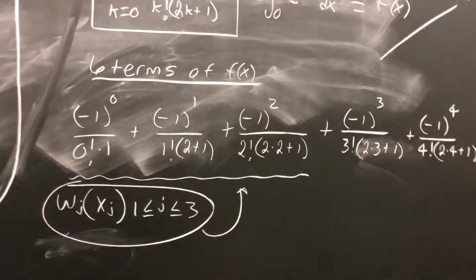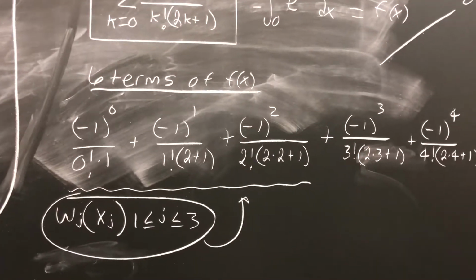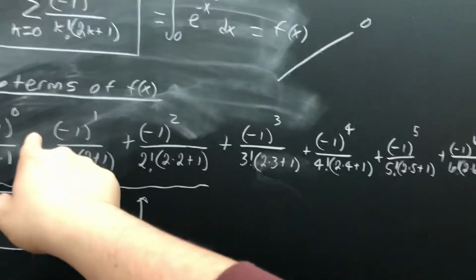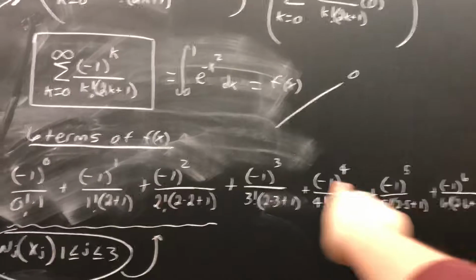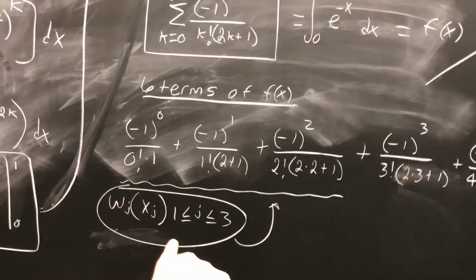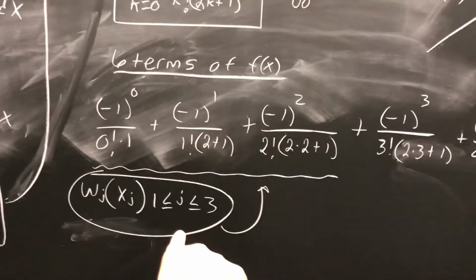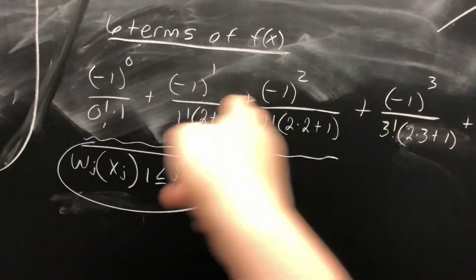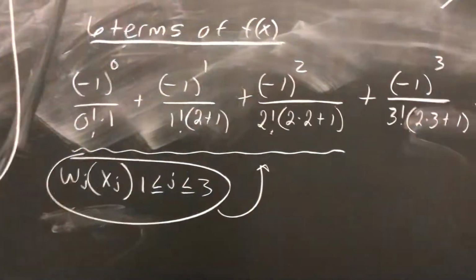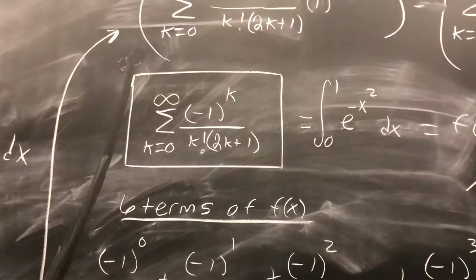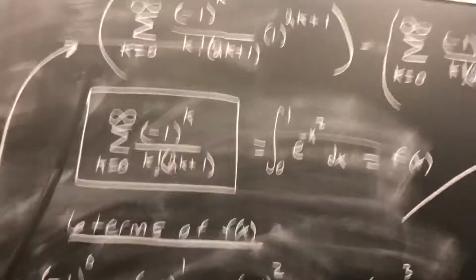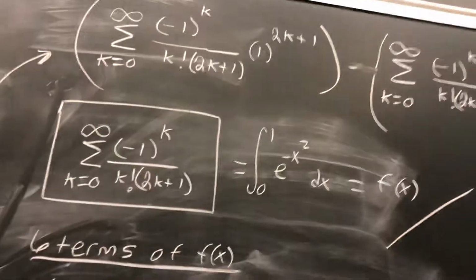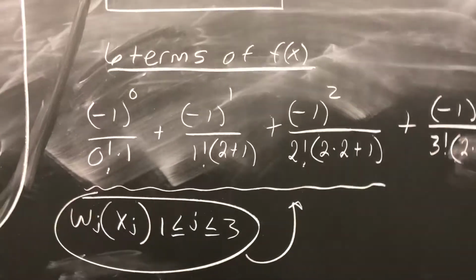It wanted your w sub j and x sub j from 1 to 3. It wanted 6 terms of f of x, which is what that is, but it also wanted the first 3 terms of w sub j and x sub j, and they just mean the first 3 terms of this series. So just that, effectively. So that's your answer. Power series are really useful because they allow you to evaluate weird integrals. And he just used a very weird notation.